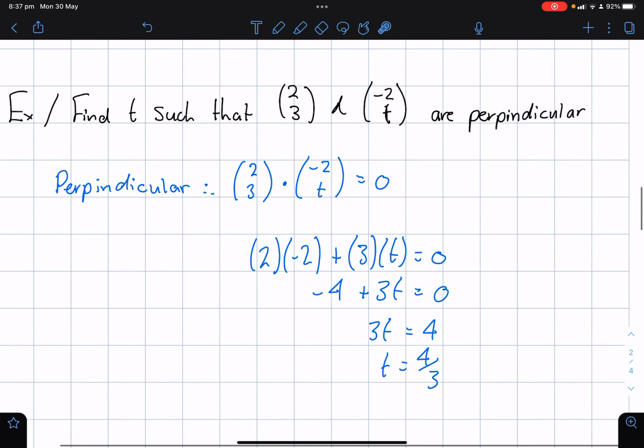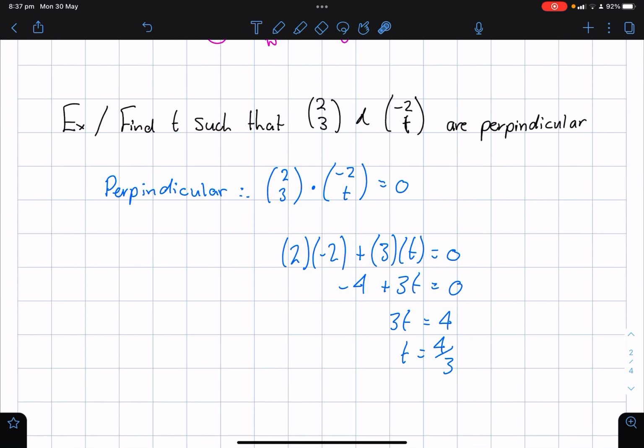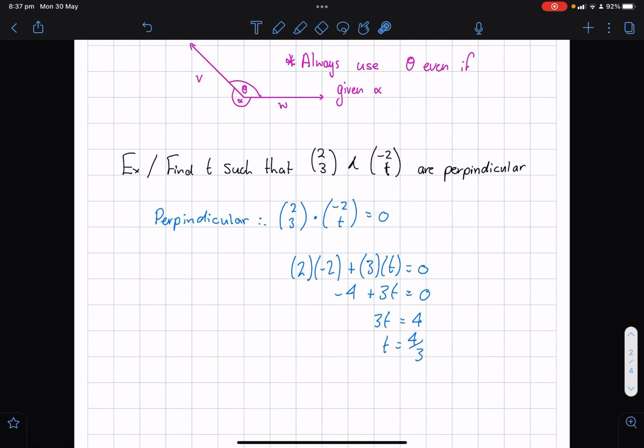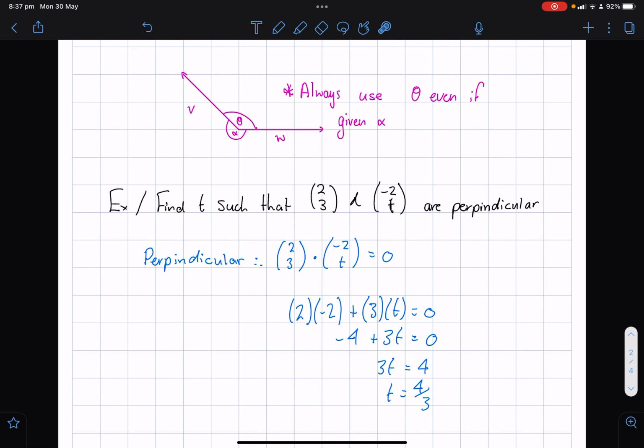All right, that is the only example I've got here for you guys. Make sure you are following along closely. I know that proof was a bit full on, but the result we get is actually quite cool. So hopefully that clears up a few little questions you may have had about the angle between vectors. Now you can go ahead and use that formula as you please.